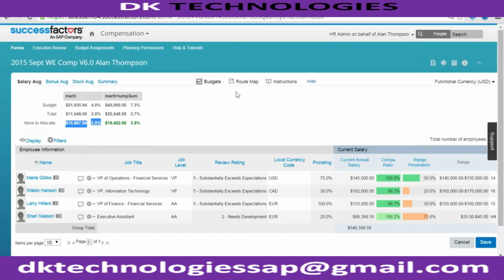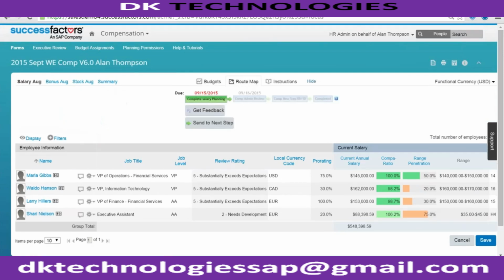And you see here, this is the route map, how this form should go. Say once Alan Thompson approves the compensation review for his team members, next is who should approve that particular compensation worksheet. So you are going to configure that in your route maps. These are the different steps that have been configured in the route map. We can decide as per your organization process how your compensation worksheet should be moved, whether it should be from compensation planner to department head or division head or CFO, whatnot. Like you can move that, guys. I'll show you how to configure that.